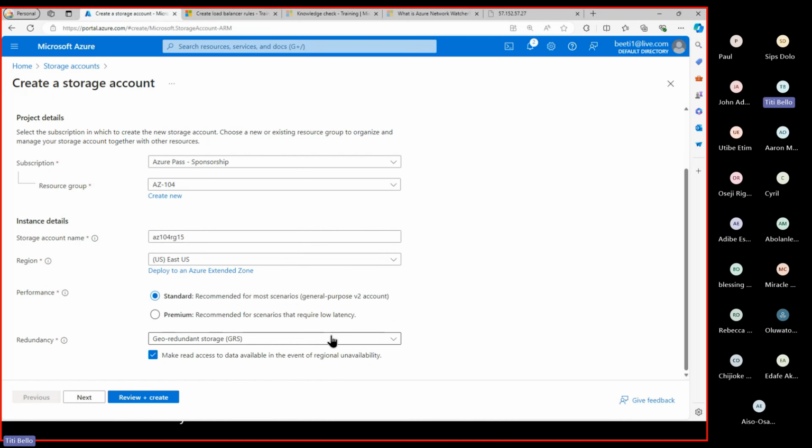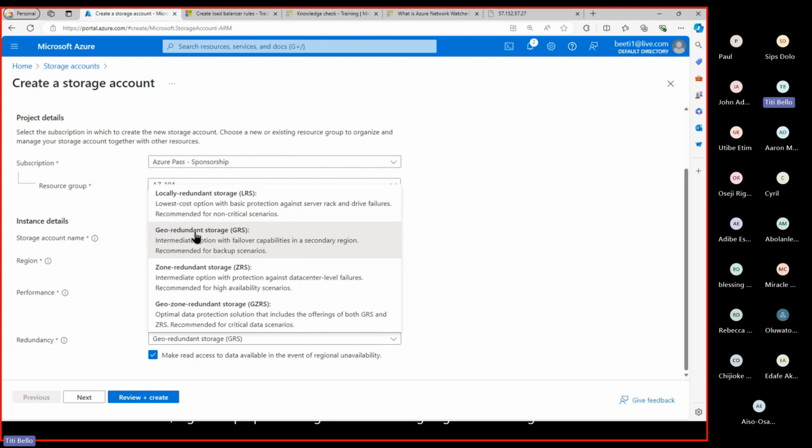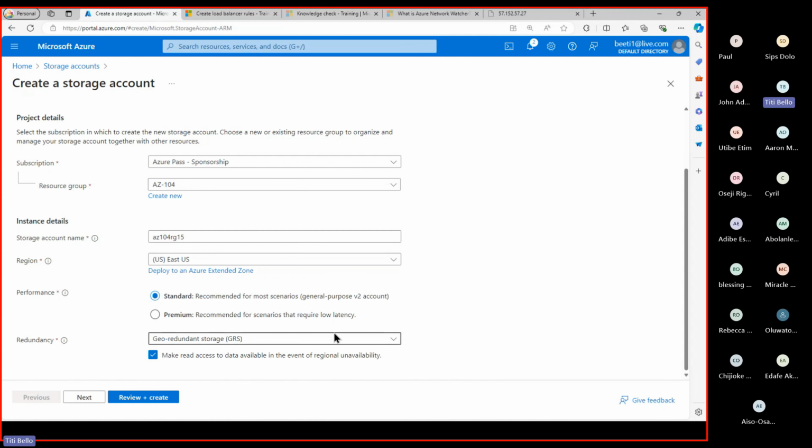Okay. So we can move on, and we will select standard storage, a general purpose storage is what we are going to be creating. If you notice now, by default it has already picked a redundancy option for us, so we're just going to leave it as it is.